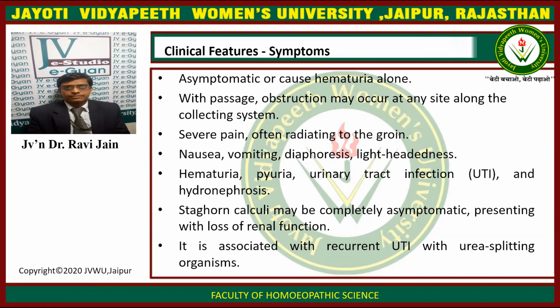The complaints can be associated with nausea and vomiting, and diaphoresis, excessive sweating and lightheadedness. So there is a feeling of confusion. The other symptoms include hematuria or pyuria. If inflammation is there, it can lead to pyuria, especially when bacterial infection is causing it. Urinary tract infection can be there, and hydronephrosis can be there.